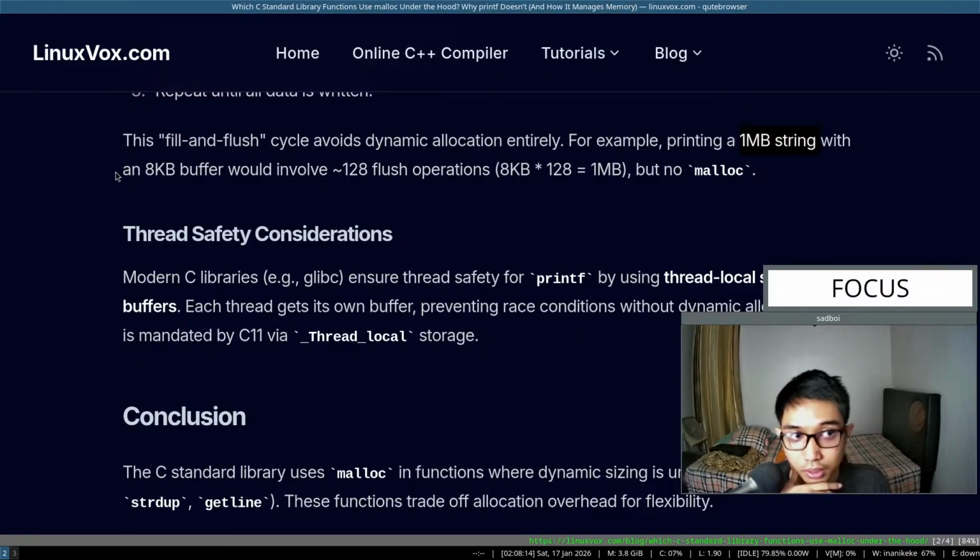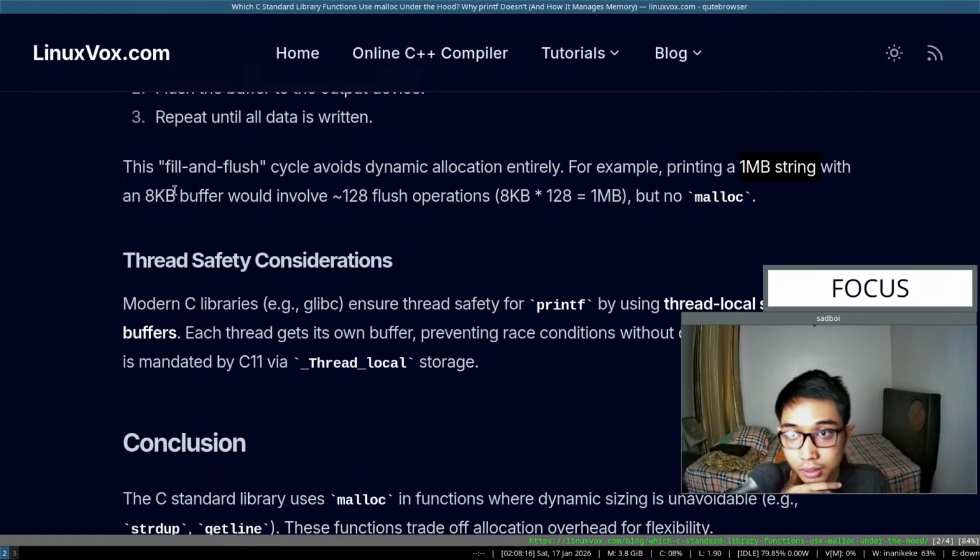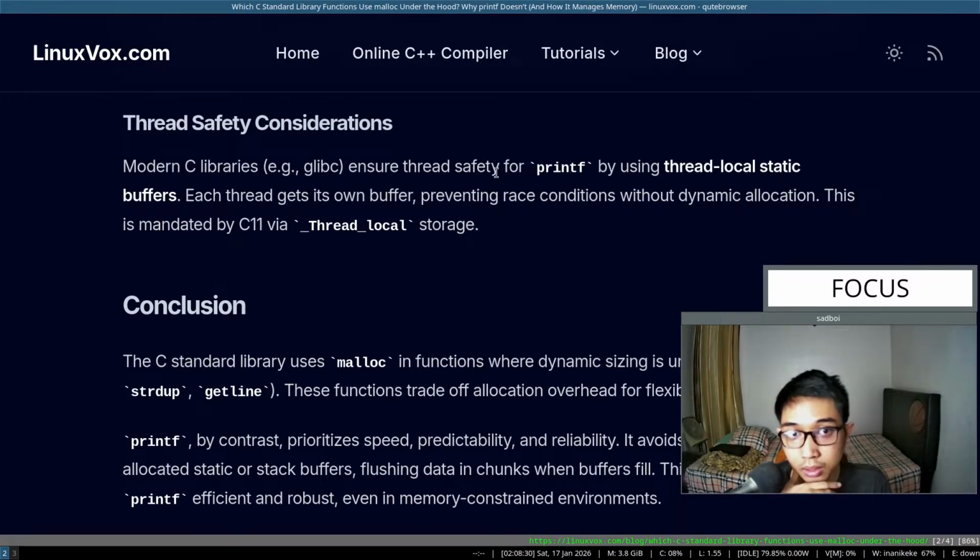A lot of characters would involve around 128 plus write operations, but no malloc. Ensure the safety of printf by using that local static buffer instead. Okay.